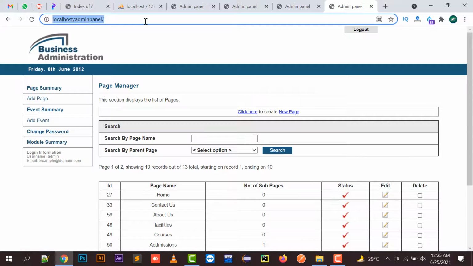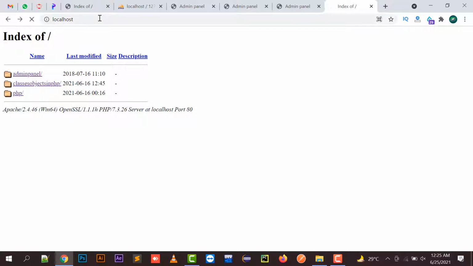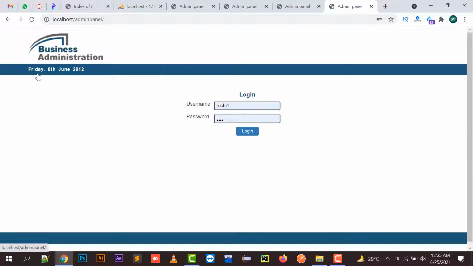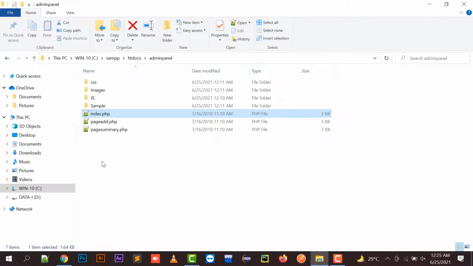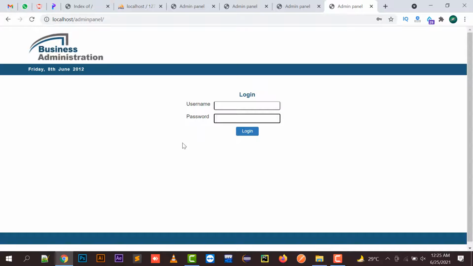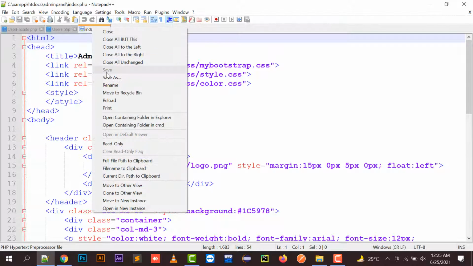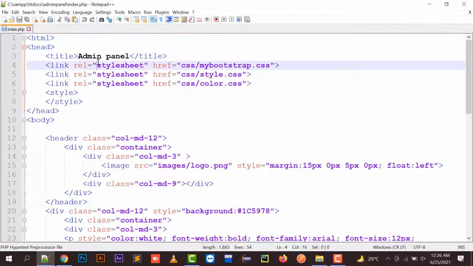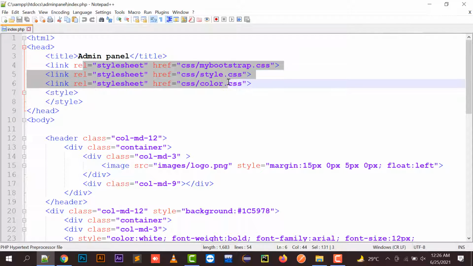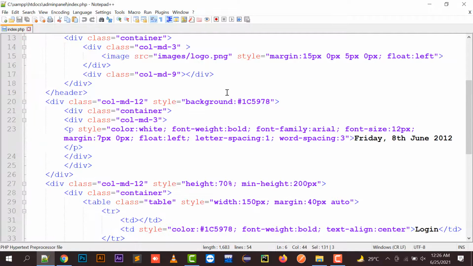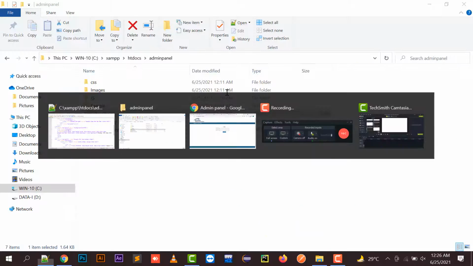So whenever I open my admin panel folder, index.php will automatically be displayed on your screen. Right now this is the page, and we can say this is the admin panel. I have a few files attached with this. It's a design made in Bootstrap.